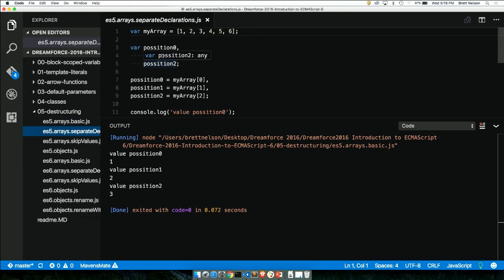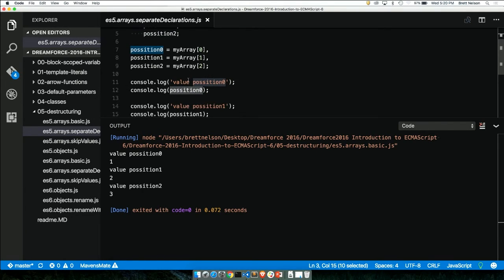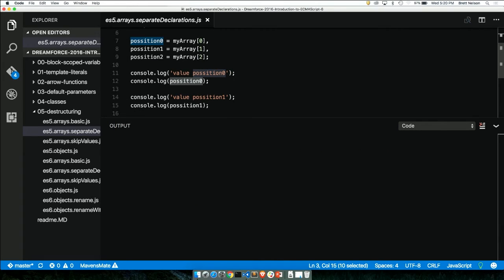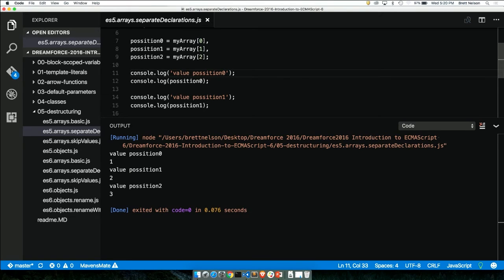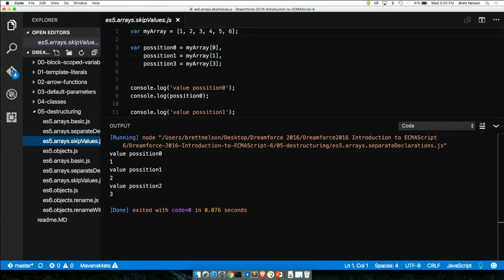Obviously, you can do this with separate declarations, so if your variable existed previously and you're assigning a new one from the array, it's going to work the way that you would expect it. If we run this, we'll get the wrong results because I highlighted something. You'll get the proper results if I don't highlight anything. So that's expected. Same with skipping values. Rather than looking at 0, 1, and 2, we're looking at 0, 1, and 3. If I'm going over this too fast, let me know. So if we run this code, it's pretty straightforward. We get 1, 2, and 4.